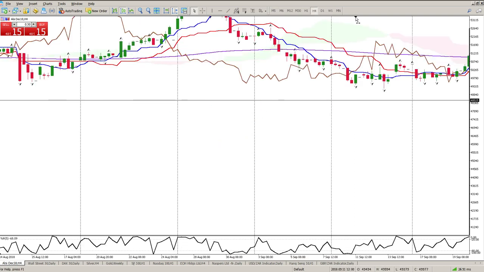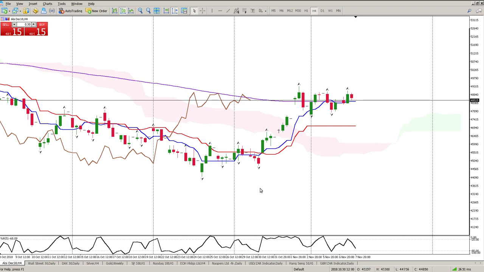Okay, if we look at the 4-hour, you'll see we have broken up, but we still have a flat Kijun-sen. So there is still merit to be cautious that this thing could swing down and come and test the cloud break. Okay, that would be the most logical thing to do with most markets, but this is Aussie and there's no logic to this market.